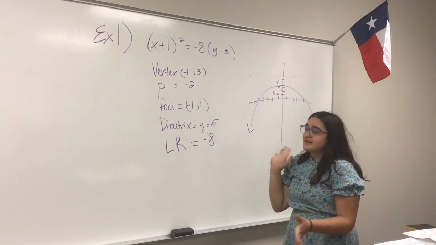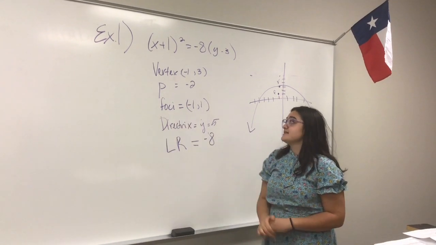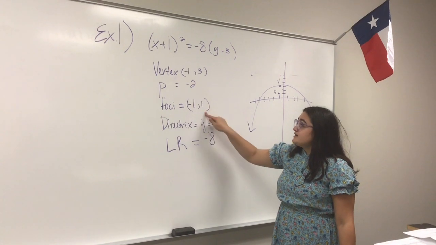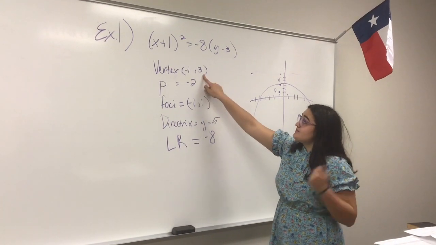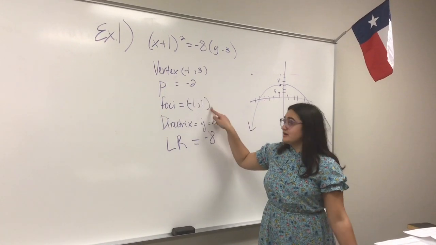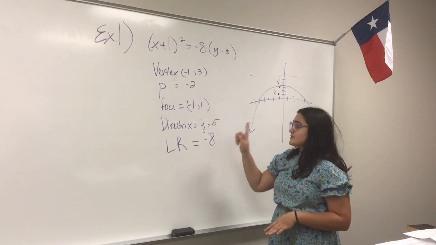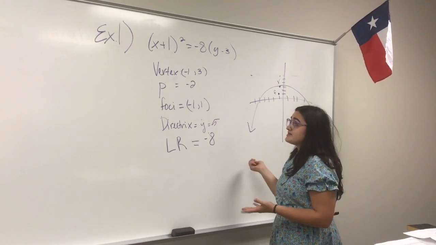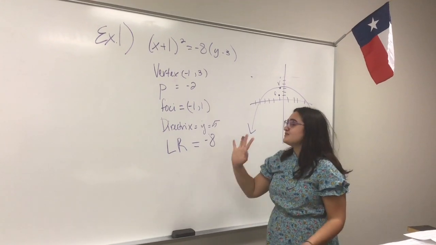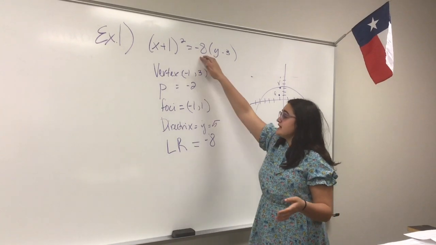Now that we know what that p equals, which is very important for us, we can end up getting what our focus is. So we're going to keep this -1 the same, and we're going to add p to our k. So that's going to be -2 plus 3, getting us 1, creating our focus. Also, in knowing that, we know what our directrix is going to be, which is y equals k minus p. So that's going to end up getting us 5. And then we also know what our latus rectum is, and it's going to be -8, because we're just taking and bringing this term down.